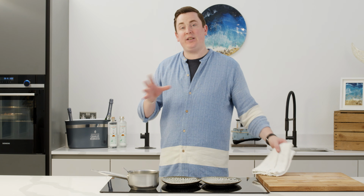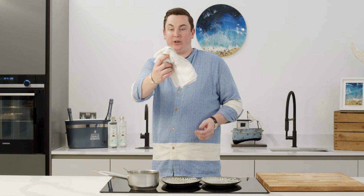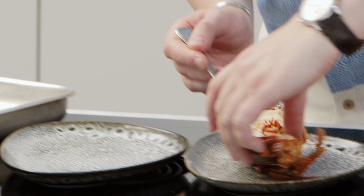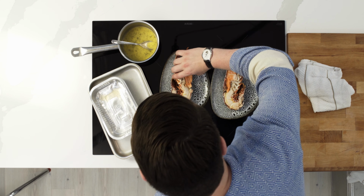So now the lobster's been in the oven for 10 minutes. We're going to carefully take it out of the oven using an oven glove or a kitchen towel. This lobster is lovely and hot now. So all we're going to simply do is put it on the plate, garnish it with our sauce that we've already done. So carefully take your lobster, place it onto your plate.